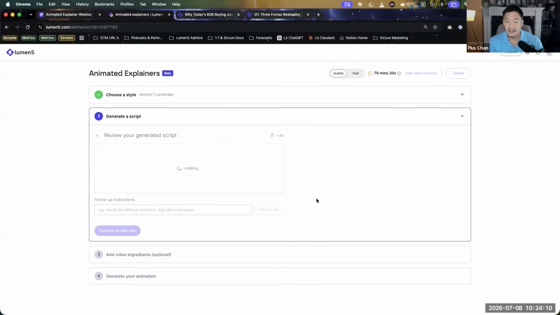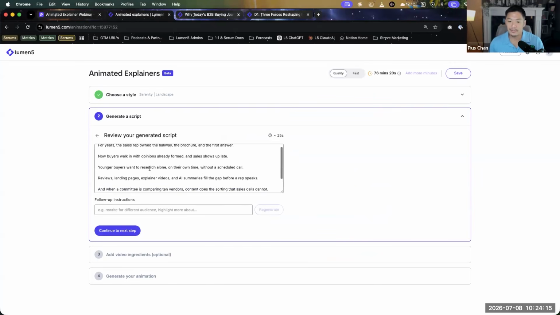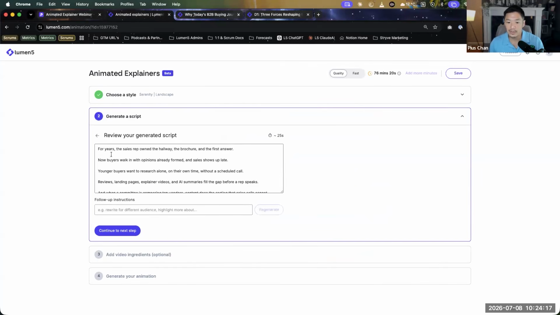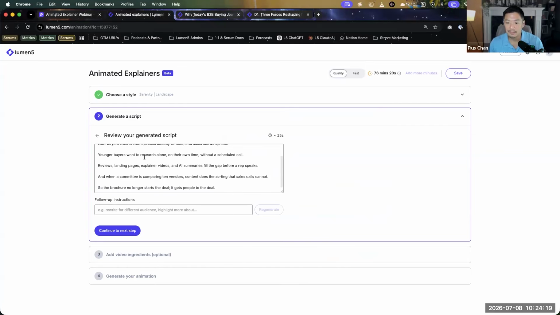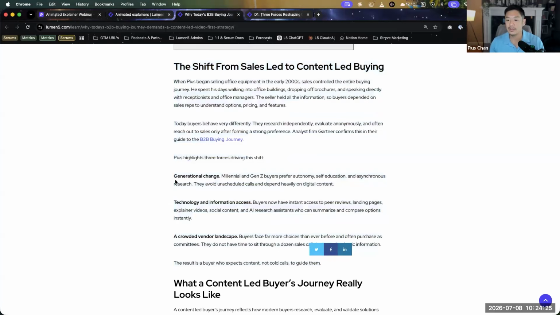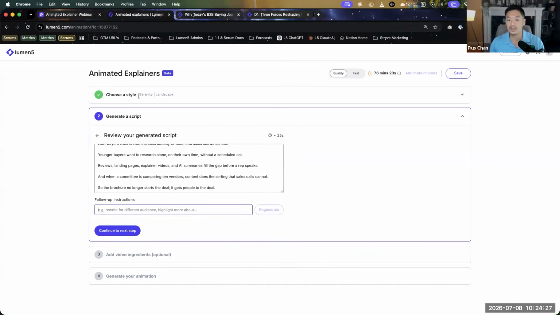From here, our backend and AI piece creates the script for us. So you can read through this script, what that looks like. It doesn't quite have the 3 points that I want, so I'm just going to highlight the 3 forces driving this shift in the script.